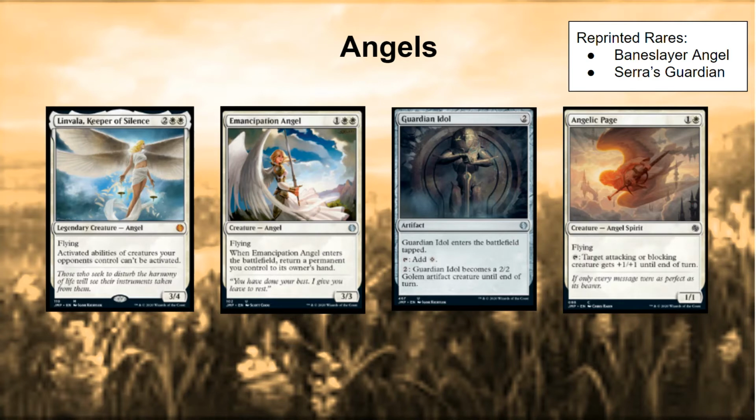I also brought in a common, Angelic Page, which is a 2-mana flying 1/1 that taps so that target attacking or blocking creature gets +1/+1 until end of turn. It's not a very good card, but it's a 2-mana Angel, which is very rare. So if you're building some kind of Angel tribal and there are Angel synergies that you want to bring forward, then Angelic Page is a card in your arsenal that you can bring in for those very specific strategies.